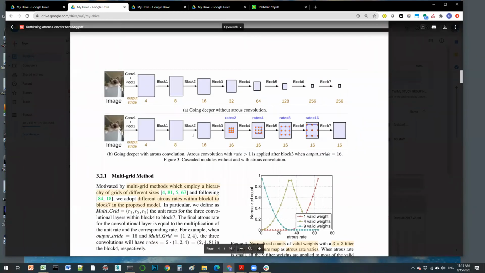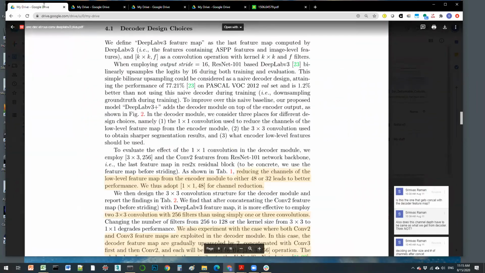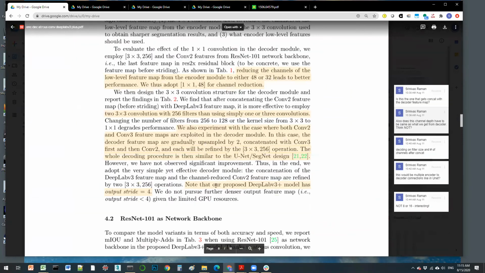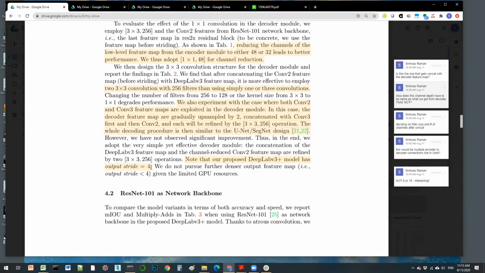Right, but output stride of 4 would mean that it's not as small. Oh, yeah, correct. You're right. That's what I understood. So that means if you're saying in this paper that you're sticking to output stride of 4, my question is, is it just that when they evaluate the results, they are doing it there? Or is it that the depth of the encoder itself only takes you to 1/4 of the size?